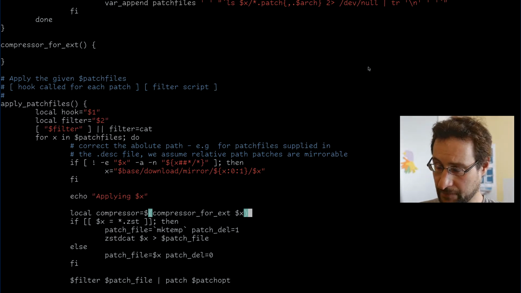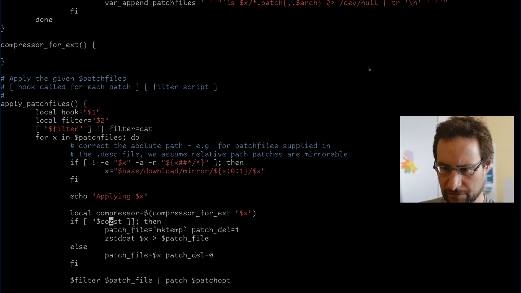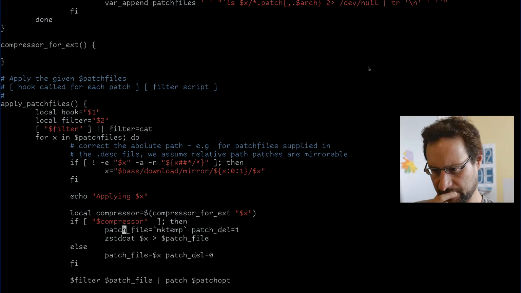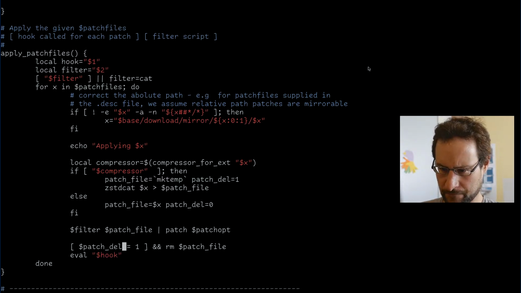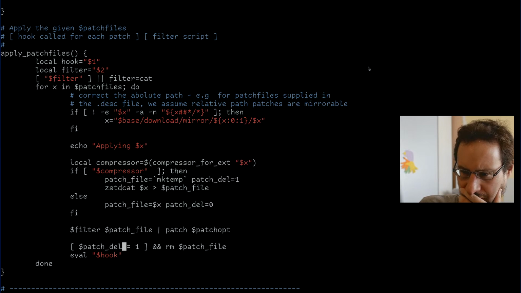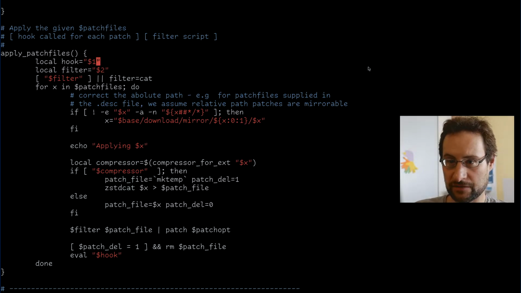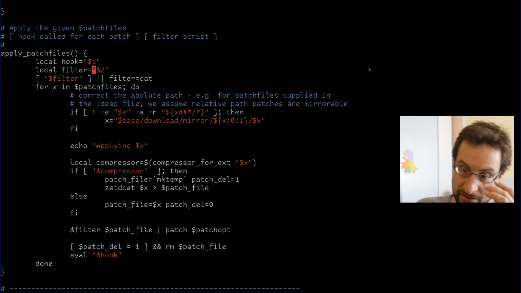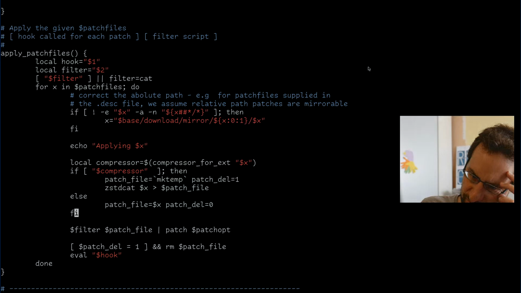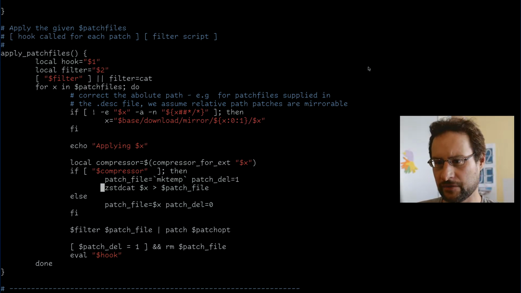So that would be X. And very theoretically, can this have spaces? And then if filter, a compressor, then why does it do patch? We patch that to some temp file. Do we also clean that up? Why do we have to do this filter? What is the other filter doing? This is the argument. But why do we do this with a patch temp file? It's really low tech. Okay, fine, we can further optimize this another day.